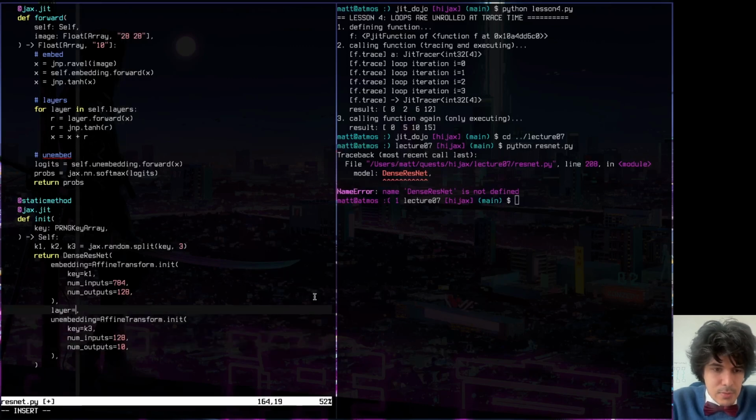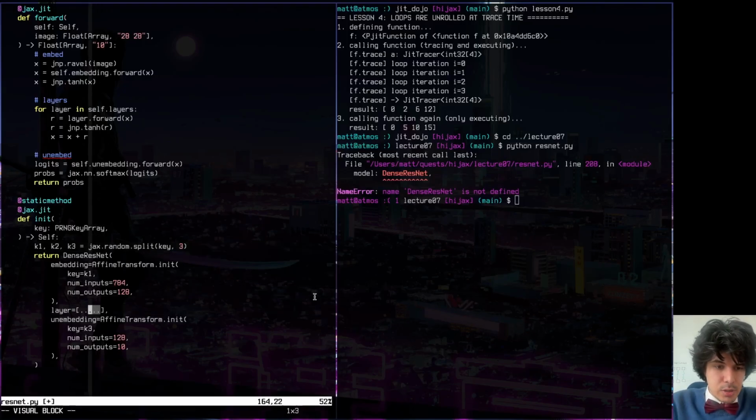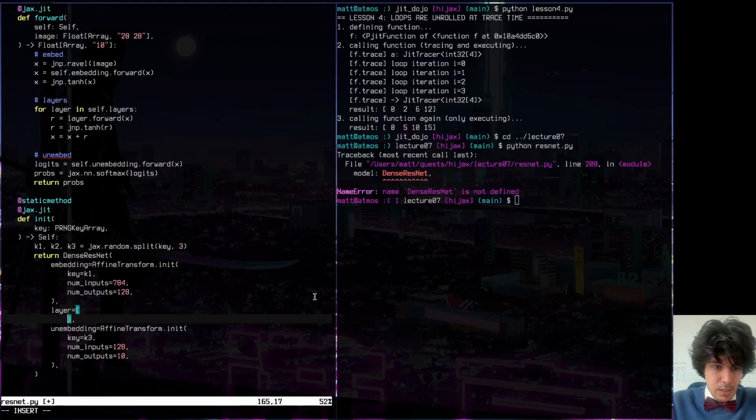Okay, so now that leaves us with the task of putting some list here with a whole bunch of initialized affine transforms. So we could do this in various ways. We could go before this return statement and construct a list one by one, use a for loop, initialize these affine transforms and append them to a list. I'm going to do it with a list comprehension, which is going to make the code a few more lines.